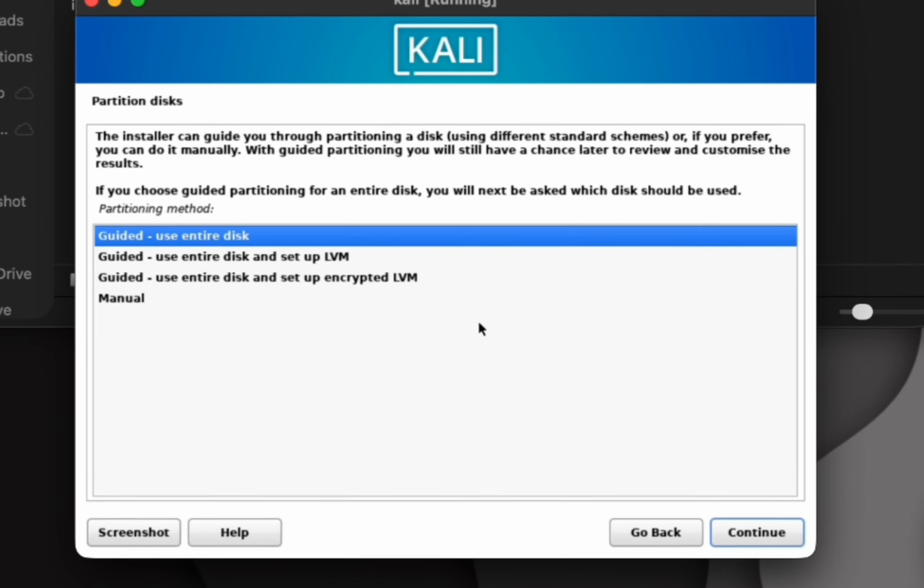Before we begin, make sure you have at least 40 GB of free storage available. Open your browser and head to the official website of Oracle VM VirtualBox. Click on Download. I have already downloaded it, so I am not going to download it again. If you're using an Intel Mac, download the Intel version. If you're on Apple Silicon, download the Apple Silicon build. Also, make sure to download the VirtualBox extension pack, we'll need that later.